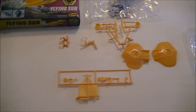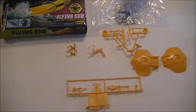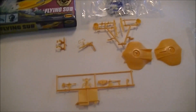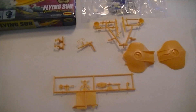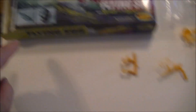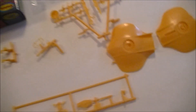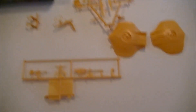Here we have the Mobius Models Sea View Flying Submarine — nice kit, yet another fine kit by Mobius Models. I picked this kit up for about $10 plus $2 for shipping. So between the $48 Sea View and this kit, I've spent just about $60, maybe a little extra for shipping. And it's not a bad deal for a 39-inch Sea View and this submarine, the flying sub, plus the other little one-man or two-man sub and the diving bell — all of this in one little kit. Great kit, can't wait to build it. I'm already aching to build a bigger one.